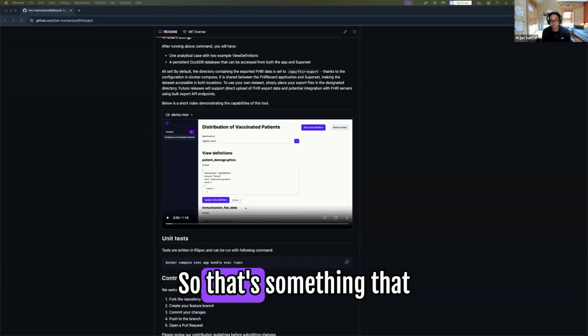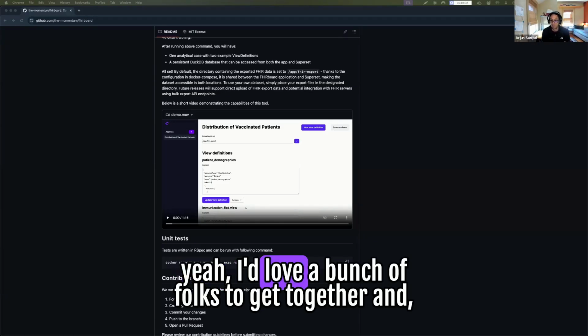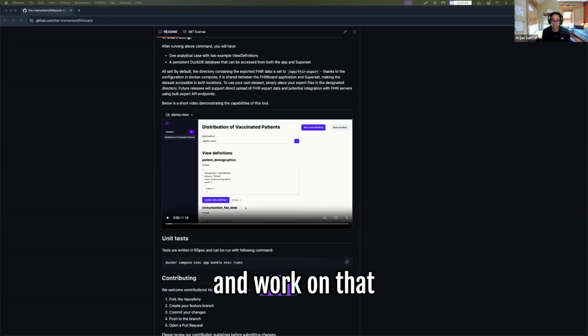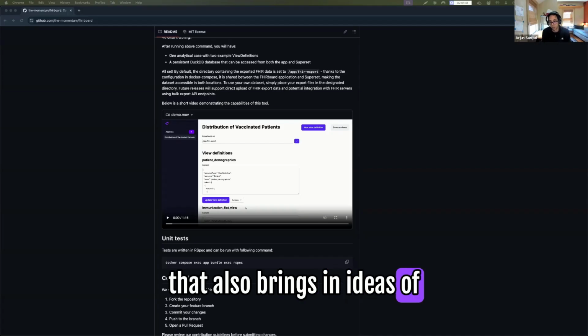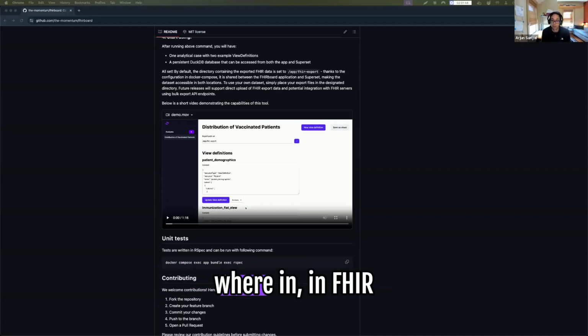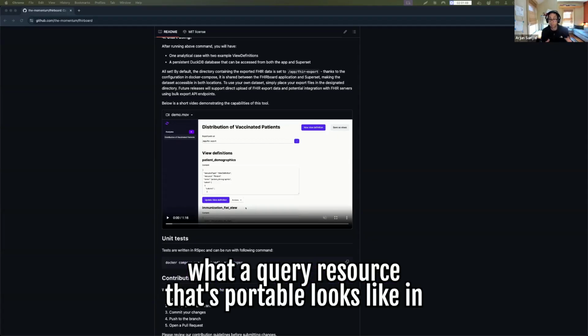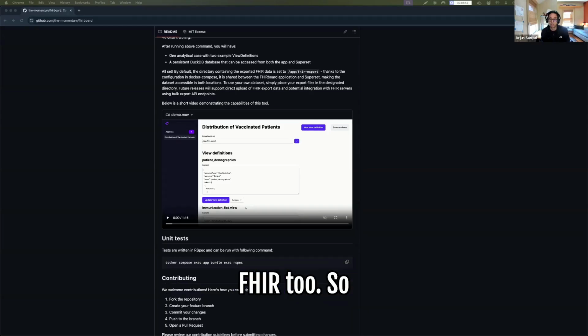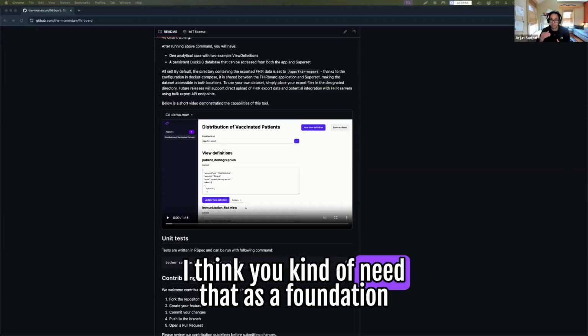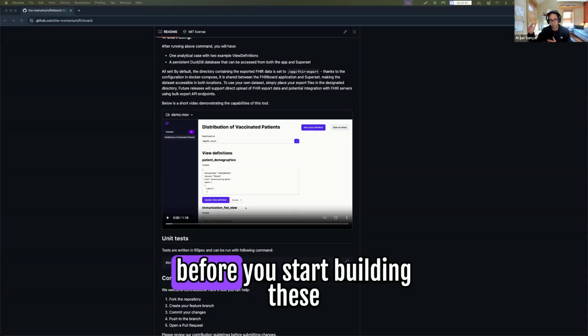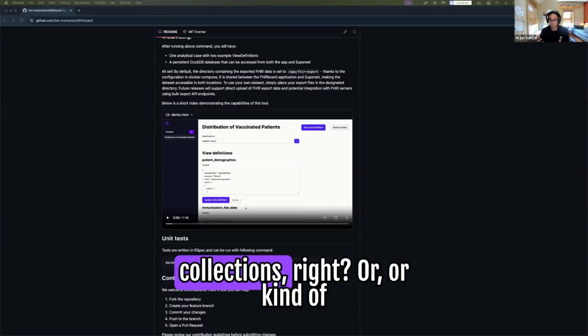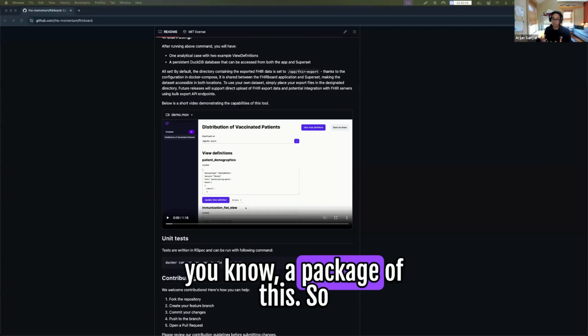So I'd love a bunch of folks to get together and work on that. That also brings in ideas of what a query resource would look like in FHIR, and then what a query resource that's portable looks like in FHIR too. So I think you need that as a foundation before you start building these collections, or a package of this.